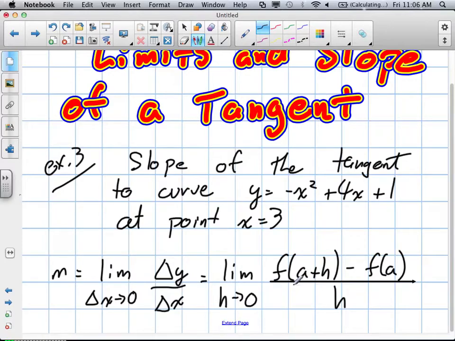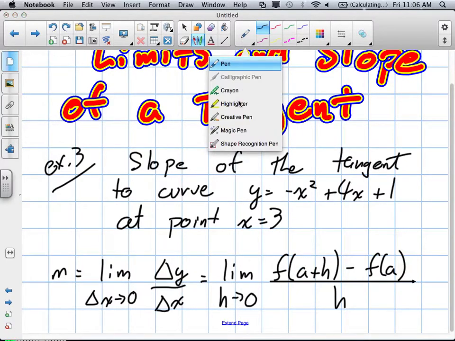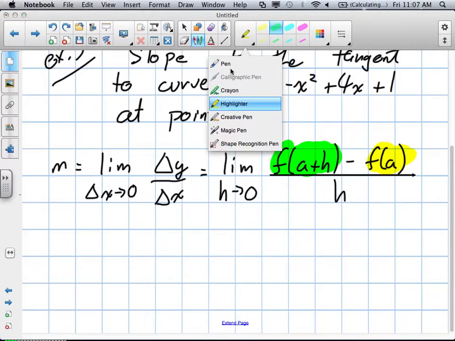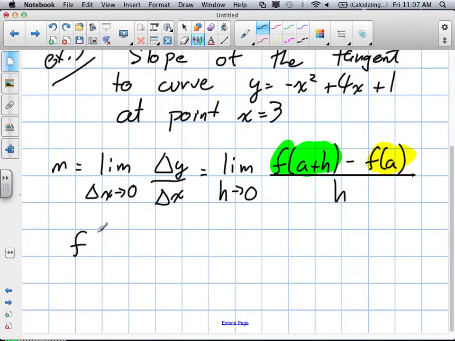We're going to break this formula down into sections and solve it one piece at a time, then put it all together. So we're first going to deal with our function of a, f at a. Then we'll deal with our function of f at a plus h. Okay, so let's go down a little. F at a. F at a is essentially our formula.